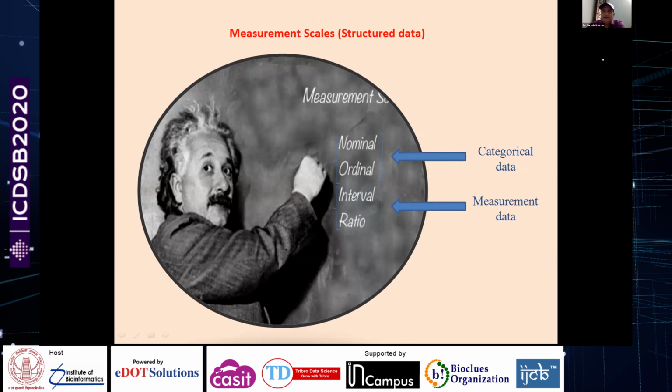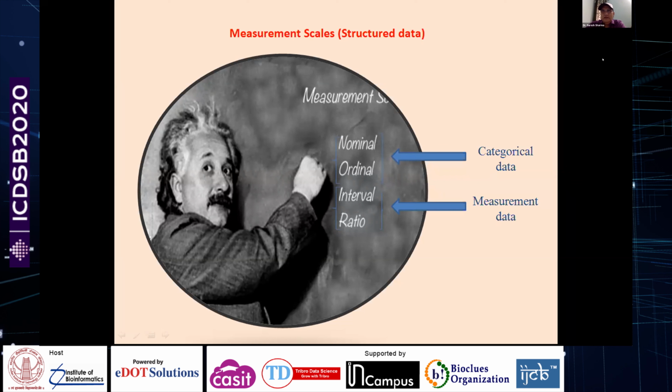If you are dealing with categorical data, that means the measurements are in terms of categories like 1, 2, 3, then it is always in terms of two scales. One is called the nominal scale, another is called the ordinal scale. Now, what do you mean by nominal scale? In the nominal scale, all categories are given equal weightage. For example, if you look at gender, everybody is the same, everybody is a human being. I can write male as 1, female as 2, or female as 1, male as 2, it doesn't make any difference. So if there is equal weightage to each and every category, then we say that our data belongs to the nominal scale.